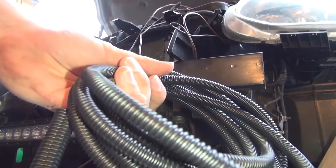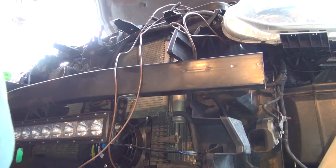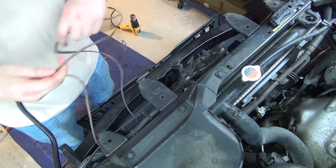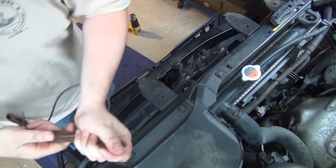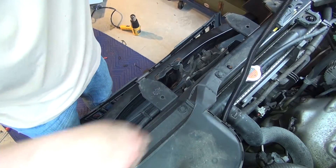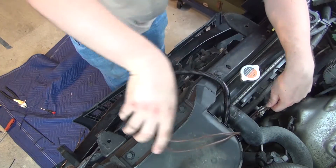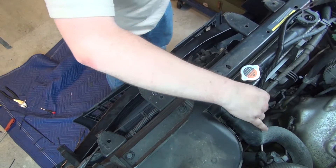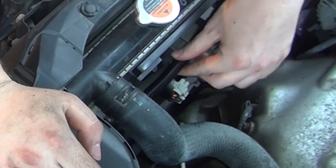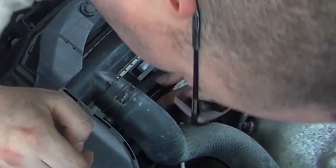This is corrugated loom — it's plastic and it adds a really good buffer for the wire so it doesn't vibrate and short out. I'm going to fish this appropriately along where the rest of the loom is. If you're working on a Nissan Rogue, you'll see it down there. You can even zip tie this loom to the factory loom to make it a little more OEM-like. I'm going to fish it up underneath here, underneath the radiator hose — this is the inlet side so it gets very, very hot. Zip tie the new loom to the original factory loom so you're going along a factory-approved spot.